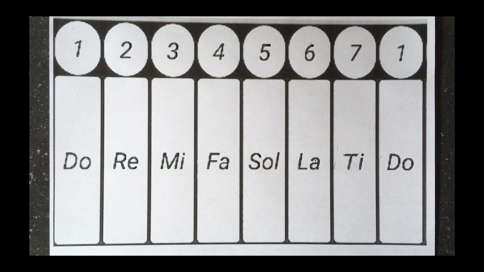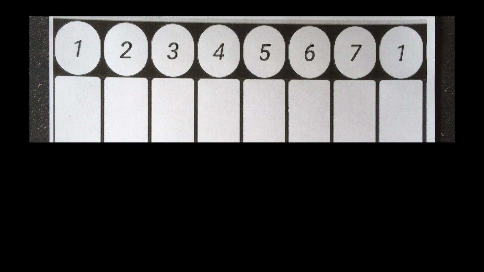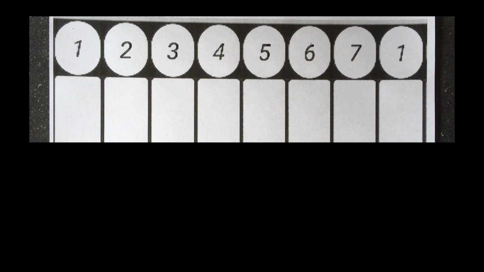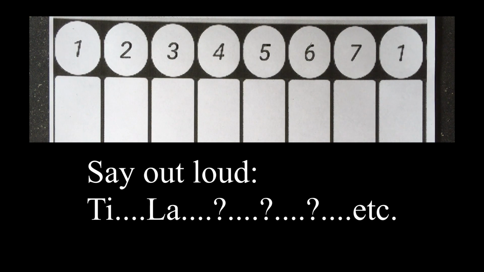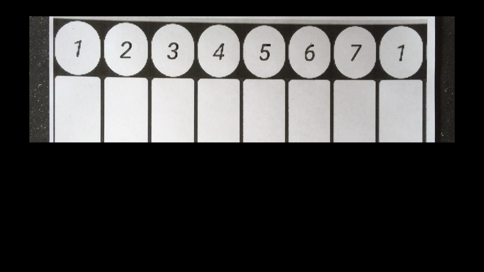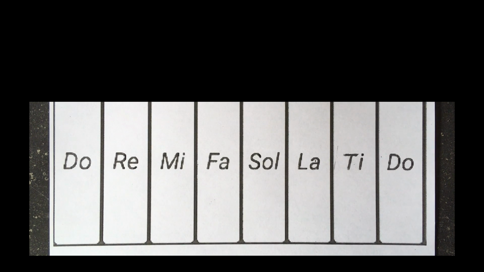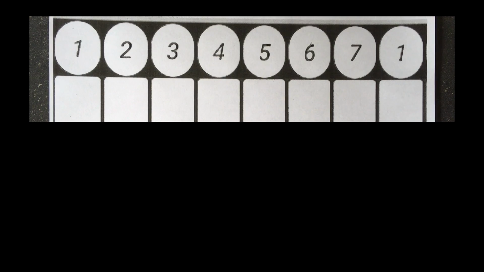So what we're really saying is the numbers are just consecutive labels that are easier to keep in order than do, re, mi, fa, sol, la, ti, do. For example, can you go down the scale, that's backwards, just as easily? Let's find out. Ready? Starting with 7, backwards. You got 5 seconds. Go. Yeah, that was beautiful. Now, backwards from 7, go. Okay, very good. That was 2 seconds.